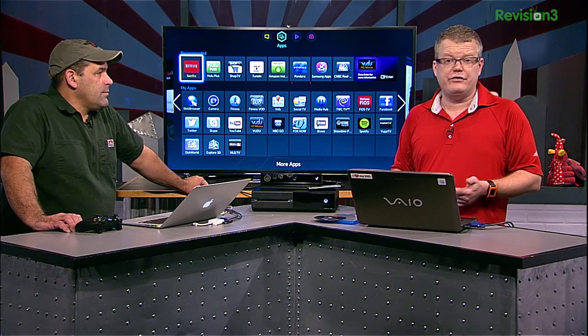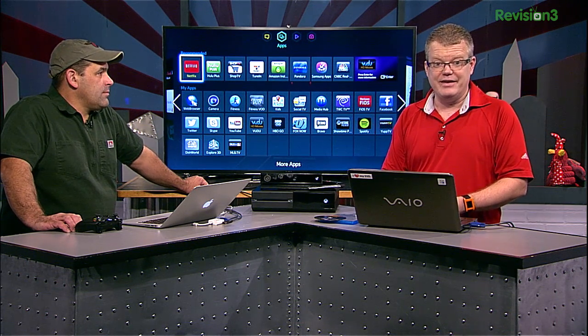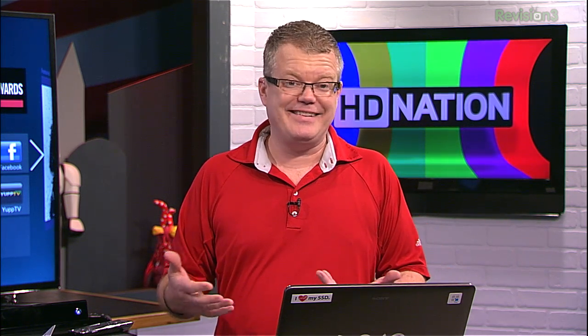Now, as far as Samsung's premium 9000 series TVs, this one also features Instaport. It's a great technology we talk about all the time. It allows for when you're switching between the HDMI inputs, less than 1 second. And compare that to your older HDTVs when you're trying to change inputs. You could be waiting up to 6-7 seconds, which doesn't sound like a long time, but if you're doing that day in and day out, it gets pretty old.